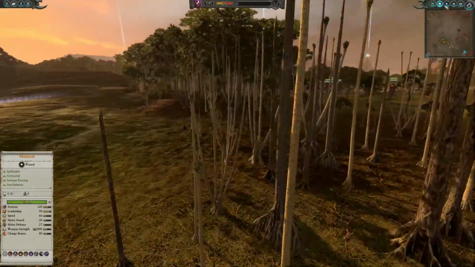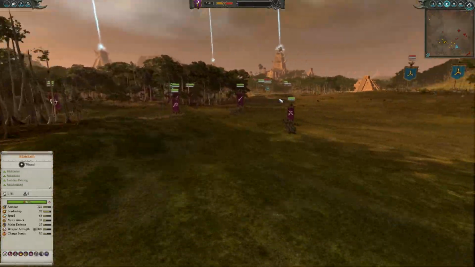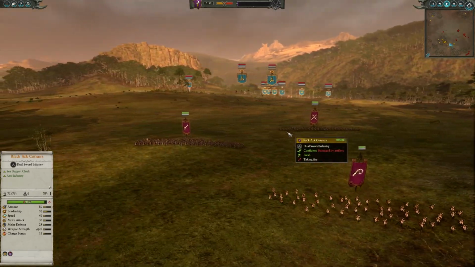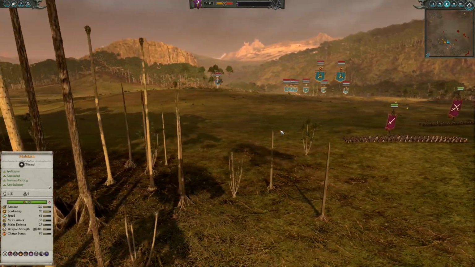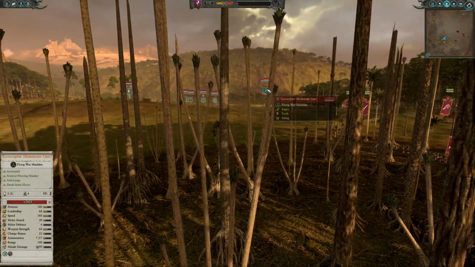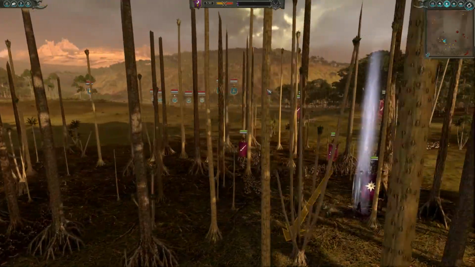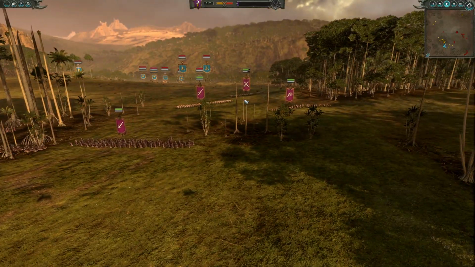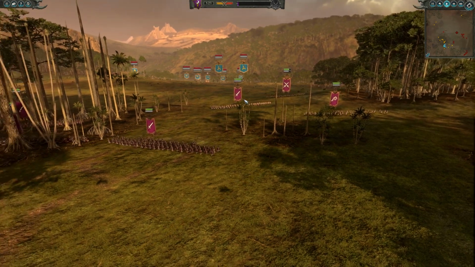Now let's see how this battle plays out here, because it is a very interesting situation. We don't see this very typically. We have the Brimstone guns already firing off into our Black Ark Corsairs. You can see that our Reaper Bolt Thrower is already starting to make some work onto those gyrocopters as well, getting those large bolts down range. It is the only thing in the Dark Elf army right now that they can use to try and take those gyrocopters out of the field.